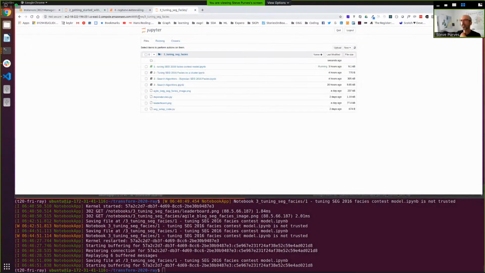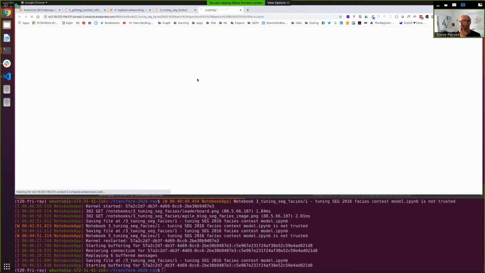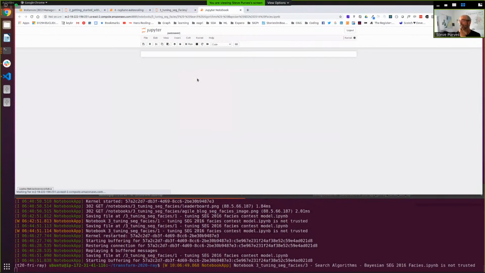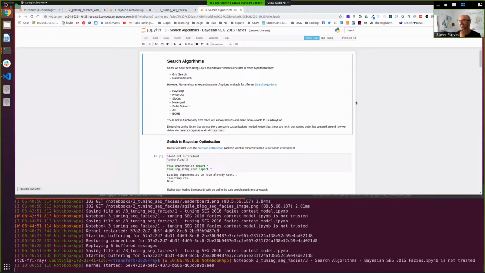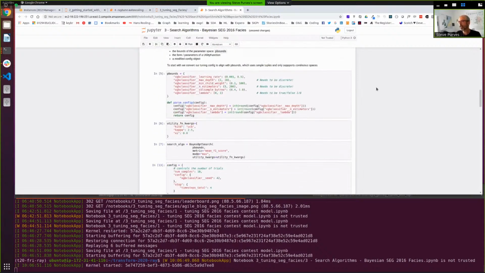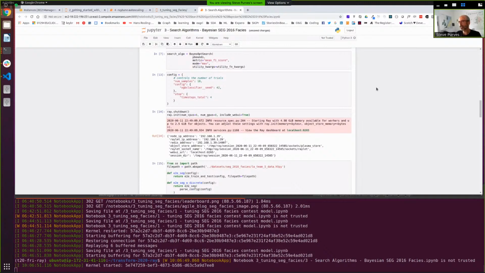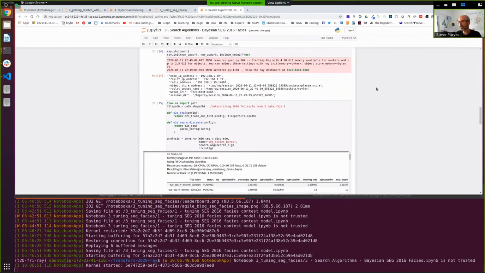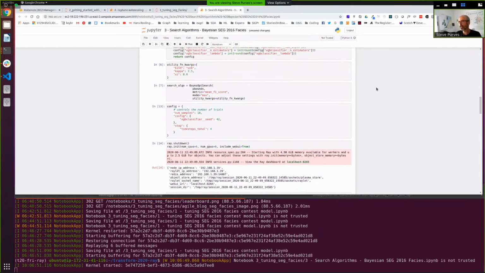which is this one here. And we're going to go in, and I've not actually done this yet on this cluster, so let's see if we're in good shape. And let's run this Bayesian optimization now on there with a larger number of samples.